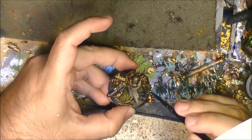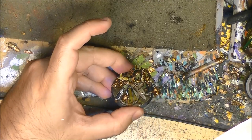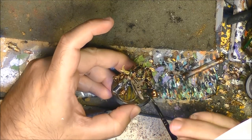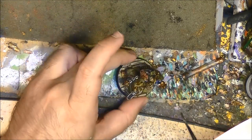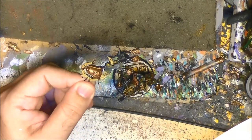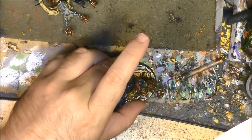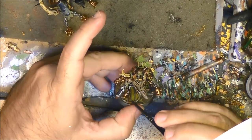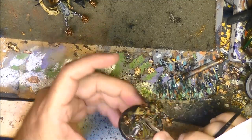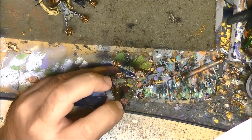I will do the main body, okay, I will let it dry, then I will glue the backpack, and I will do the backpack once it's glued, because it's a pain to hold. The other option is to hold the backpack by the horn and then do it in two steps, but I think I prefer to glue it and do the backpack in one go. Okay, so I will do that. I will do the backpack, and I will come back once the wash has dried.